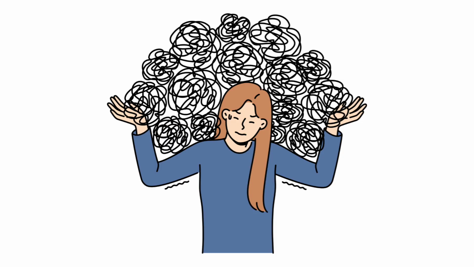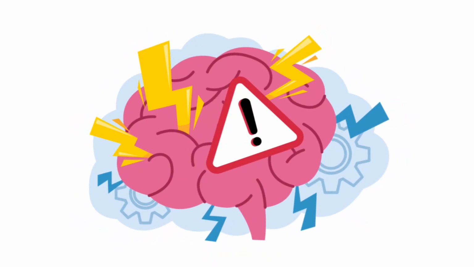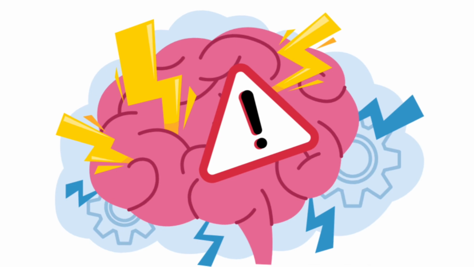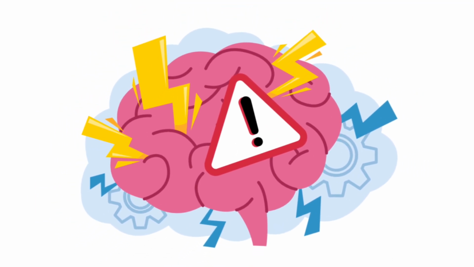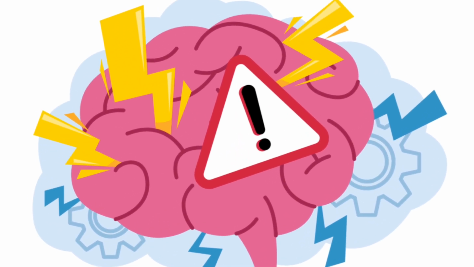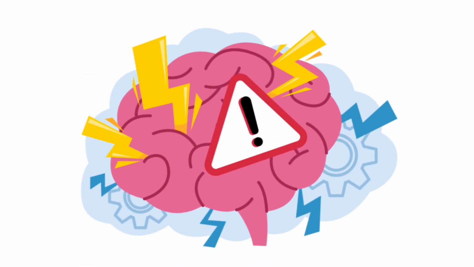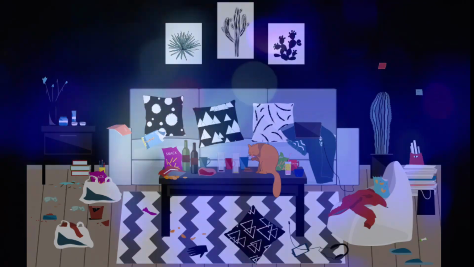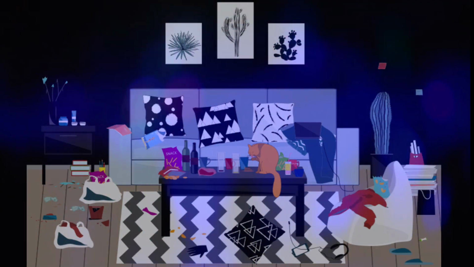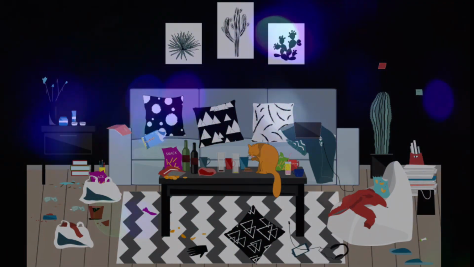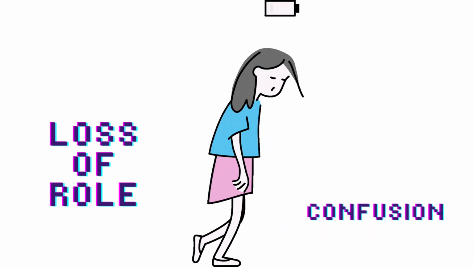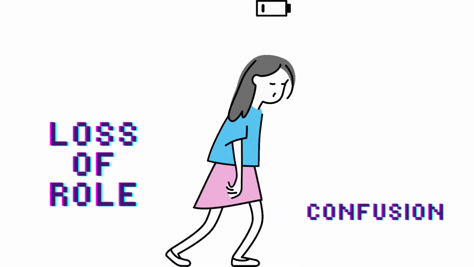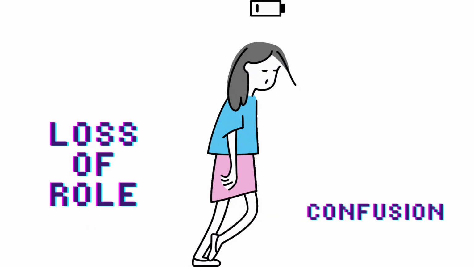Client factors like cognition, emotional regulation, muscle tone, and coordination are often impaired. That means the person may have trouble initiating tasks, following through, or adapting when something goes wrong. But it's not just about the person. It's also about their environment. A cluttered home, loud noises, poor lighting, or lack of caregiver support can make symptoms worse. And context matters too. Cultural expectations, financial resources, and social roles shape how someone experiences illness and recovery.